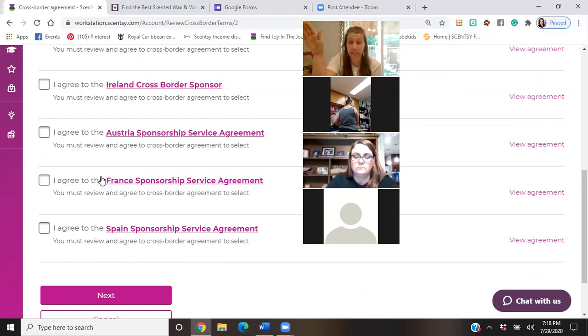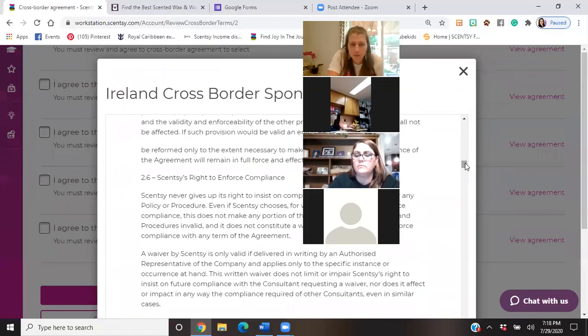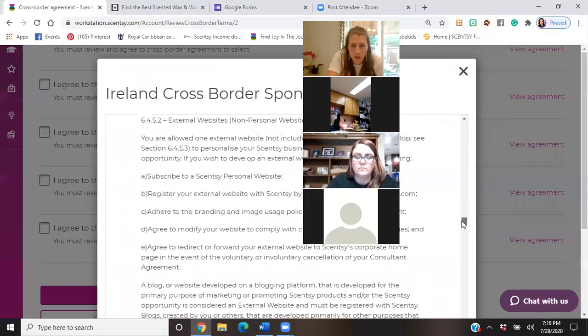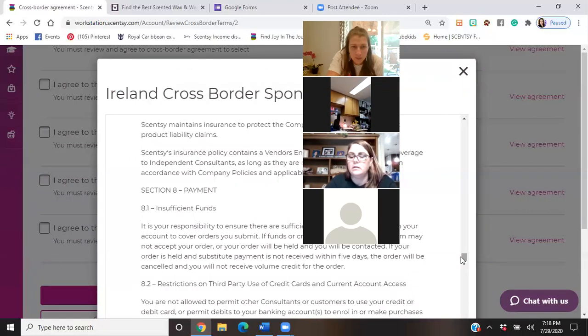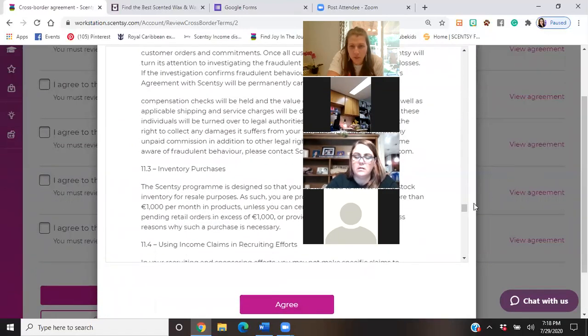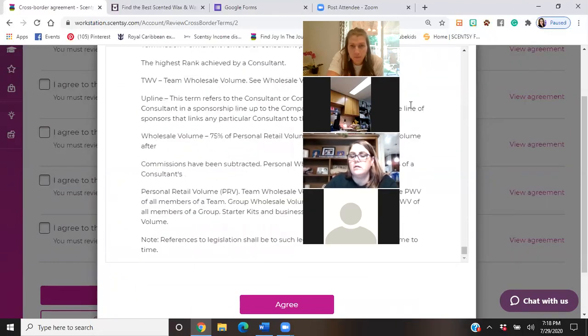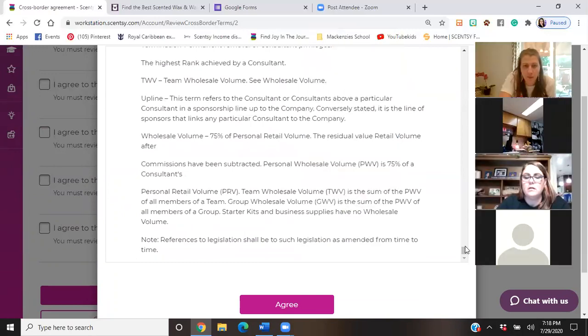Any questions about any of this? I'm just kind of curious. Let's just look at Ireland here. Ireland is long. I was just kind of curious about how much Ireland costs. I don't think I really saw it. I'd have to probably read a little bit better, I guess.